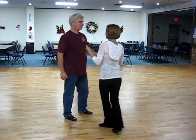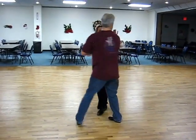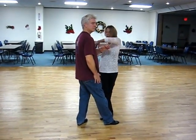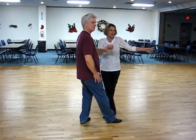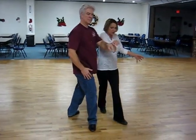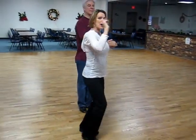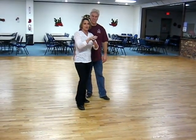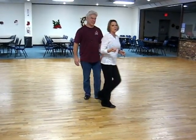Can we stop on count four to show that? And one, two, three, four. So he overstepped and over-rotated, bringing room to bring the arm through there so that you don't overcrowd, shooting the lady out of the slot. This allows her to stay in her slot right there. And gentlemen, bring that right arm around and really be looking, right, and looking for her to make that connection to get into that right to right for what we did next.